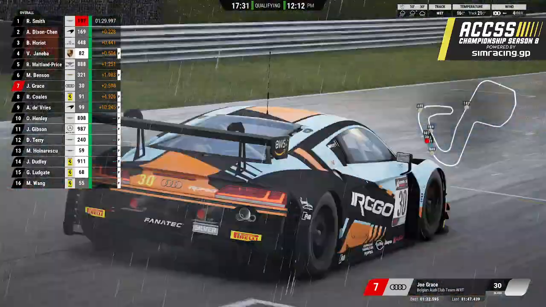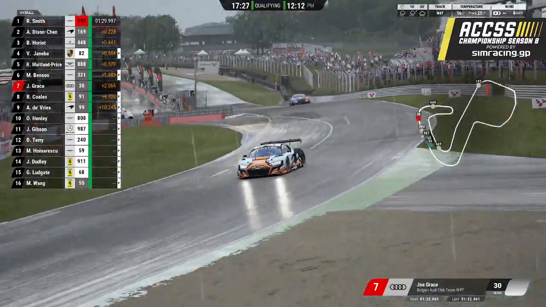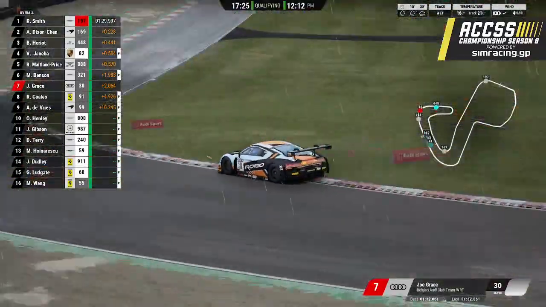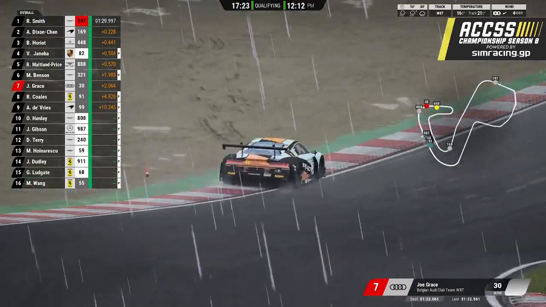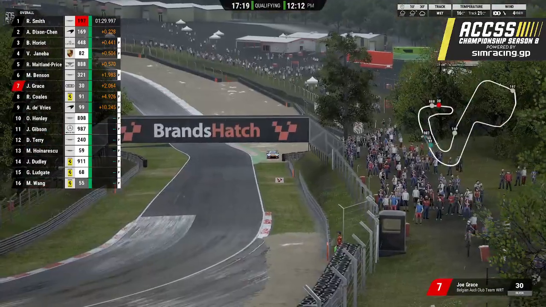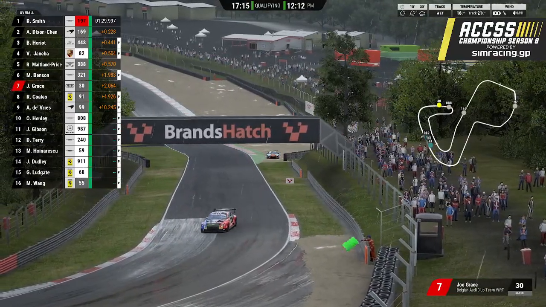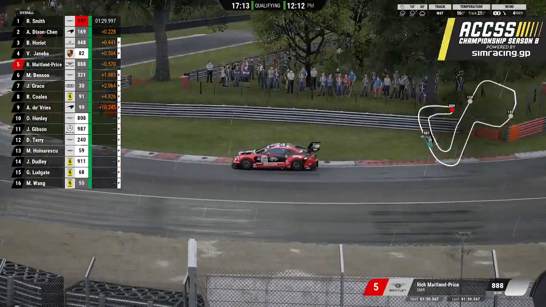Gained a lot, actually, in the last corner there. Gained a lot through Clark. Still not quite going to be there, but a lot closer than it looked like it was going. Richard Maitland Price improving his time as well, but still a little bit longer before he can compete with someone. Let's grab on with this Richard Maitland Price car as he comes past us.